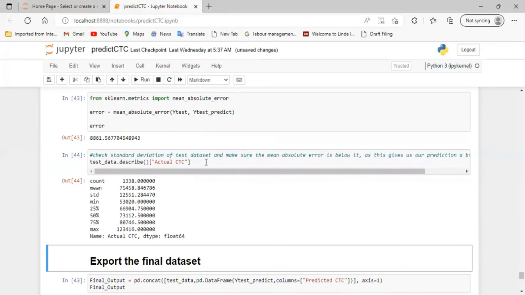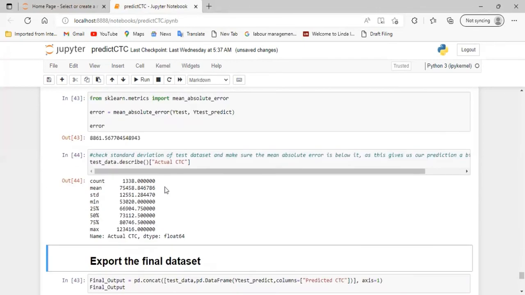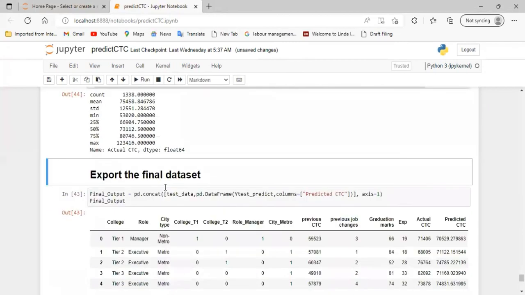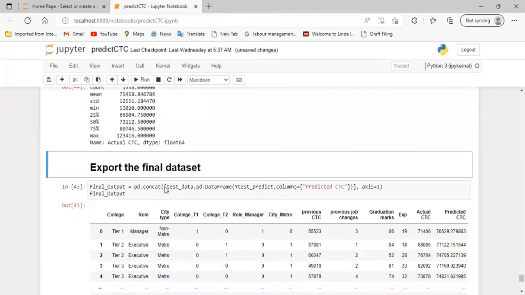So we can say that our model has a bit of validity, because at least the error is not higher than the standard deviation. So after this, I think this is the last question under the project task.